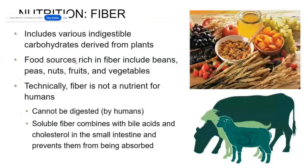Fiber is also very important, even though it's not one of the main nutritional groups. Humans cannot digest fiber, but it's still important for the health of your gut and allowing your body to properly absorb the nutrients it is consuming. You also have microflora in your digestive system that can break down these fibers through fermentation. Some animals do the fermentation in the front part of their digestive system, but you and I do it in the back part, and this allows us to further absorb nutrients, especially vitamins.